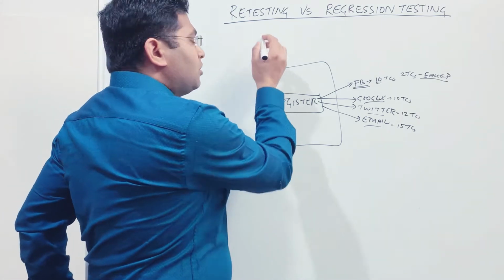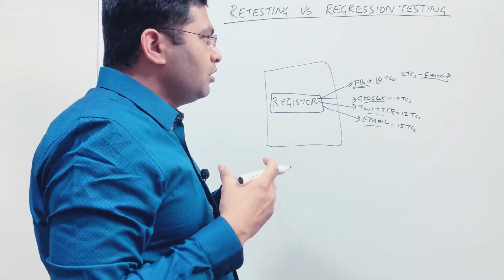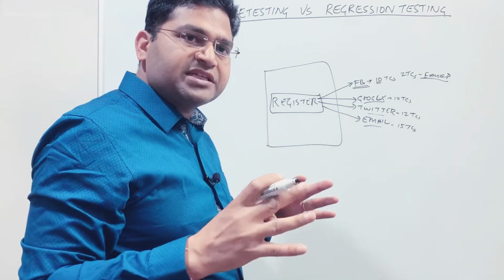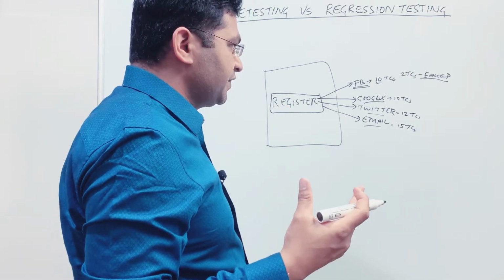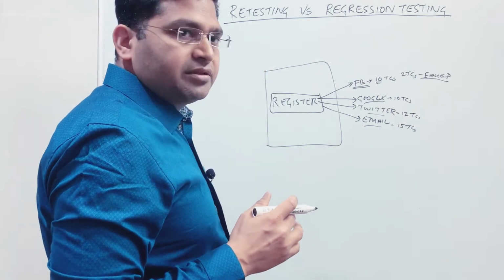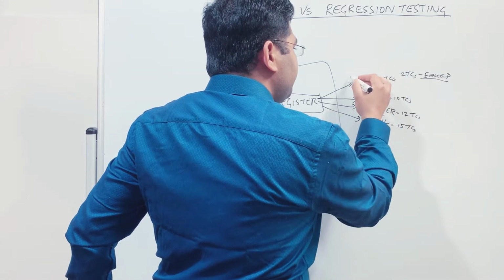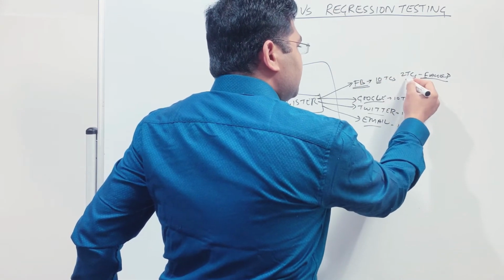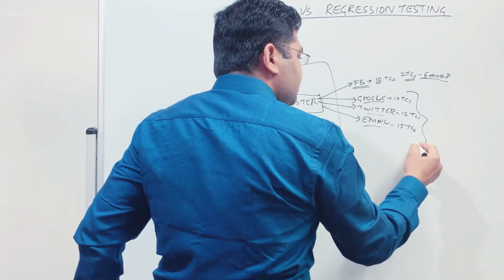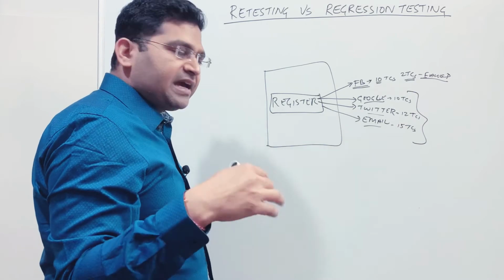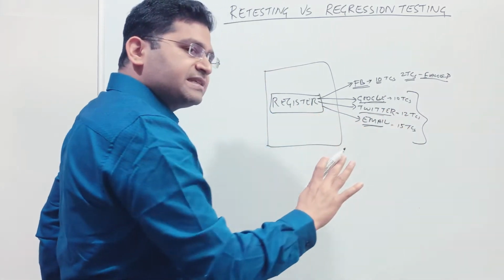So when we talk about retesting, it is basically executing the failed test cases or any test cases again. So the same test cases which you want to execute or retest, that is known as retesting. Okay, now if we talk about regression testing, we'll take the same example. Say, for example, this FB registration failed, and two of the test cases failed and you have raised the defect, but all the rest of the registration functionality has passed. So Google registration, Twitter registration, email registration, all of the test cases have passed, right?